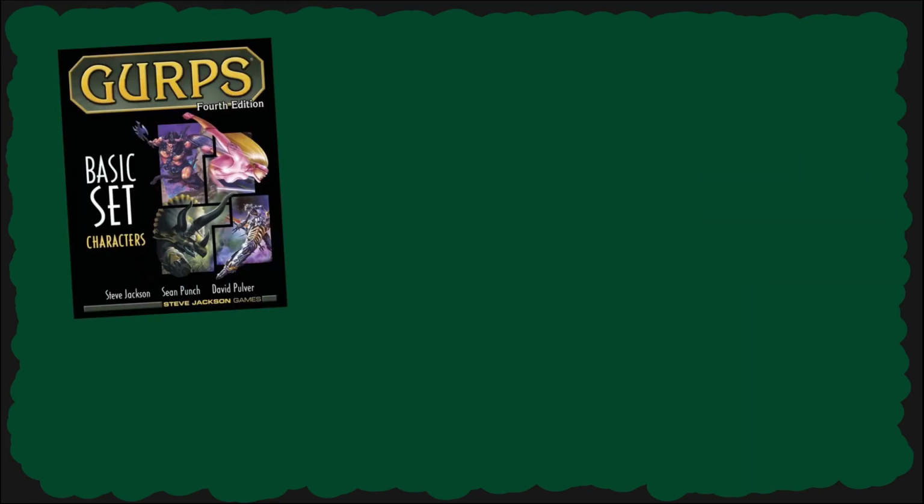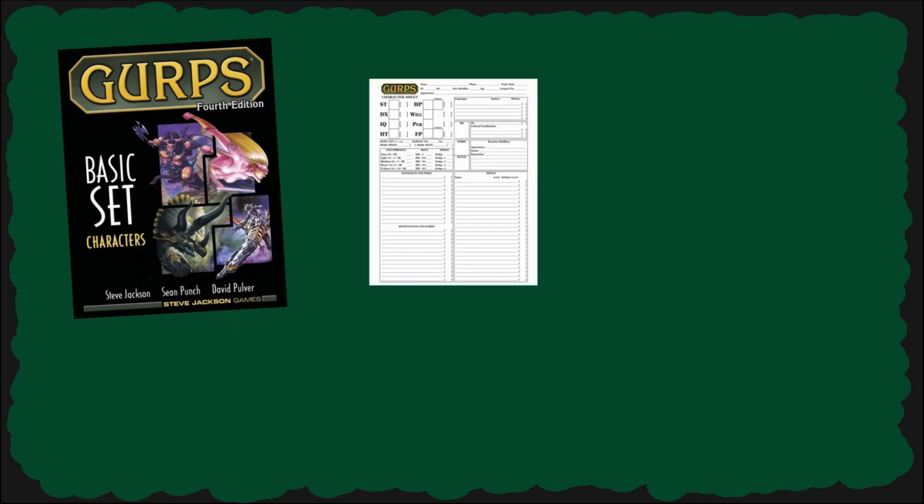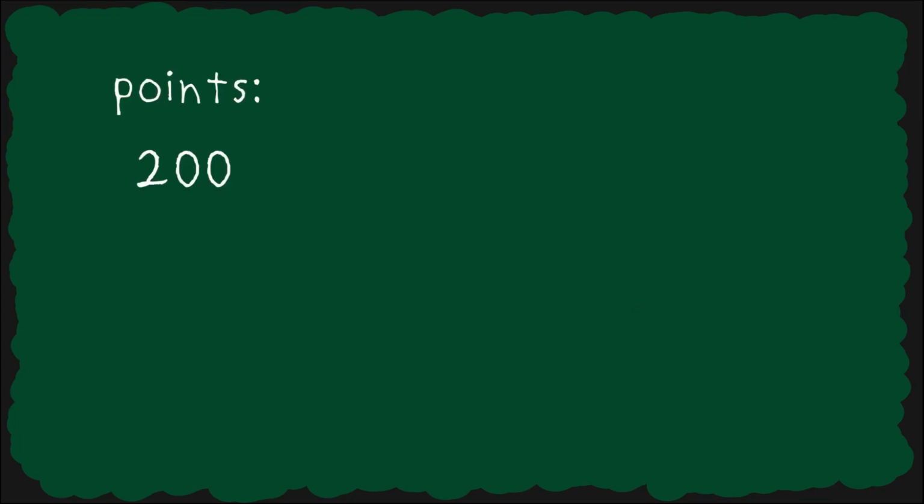For GURPS character creation, you will want a copy of the first basic set book, Characters, though GURPS Lite will still work, a copy of the character sheet, a pencil, and probably a calculator to keep a running tally as you go. It's a point-buy system. You'll want a quick way to track your points. Point-buy is what it sounds like. You start with an amount of points determined by the game master based on how powerful they wish the characters to be, typically starting with 100 to 200 points for exceptional heroes.